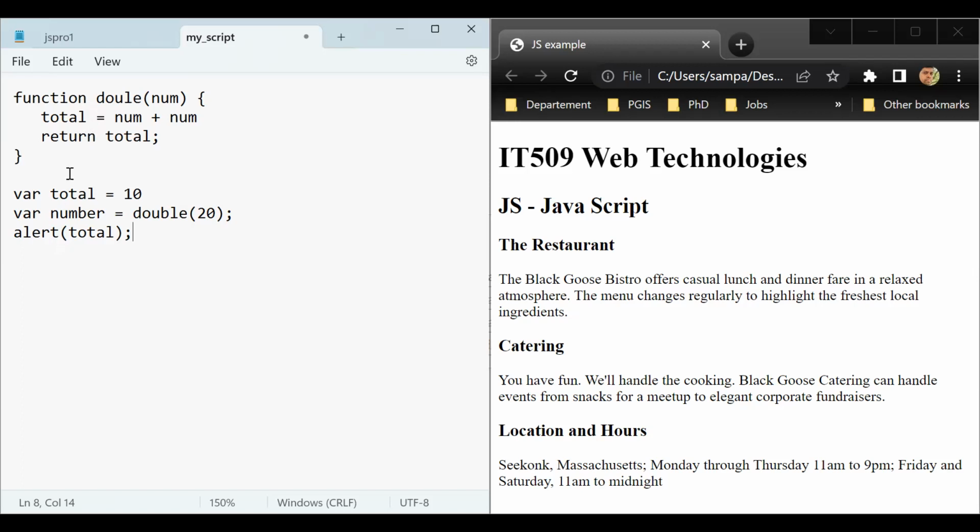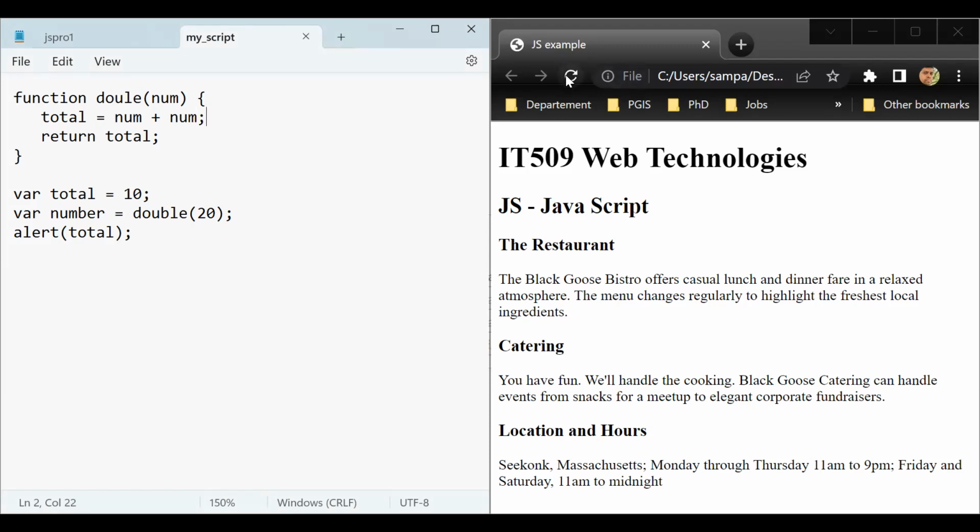Now we send double 20, and total we ideally expect 10, isn't it? I forgot the semicolon here as well.